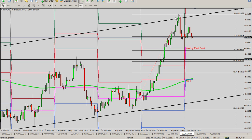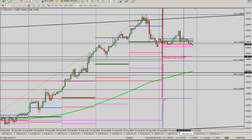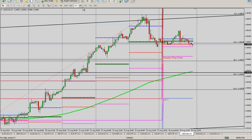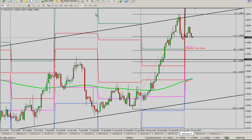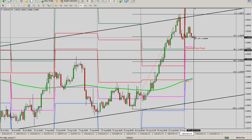You can see that this thing ran straight up through last week. We left a couple of missed pivot points from last week. We've got a missed daily pivot here on Thursday, and then one on about Wednesday. So some really nice missed targets there, and then we've got a missed weekly pivot for right now. And to top it all off, you can see on any time frame that you look at, but specifically on this 4-hour chart, that the market has opened below that 23% fib several times, and now here it is back below that 23% fib once again, which tells us that we have a very excellent chance of making it down to this 38% fib, which at this point is almost 40 pips.